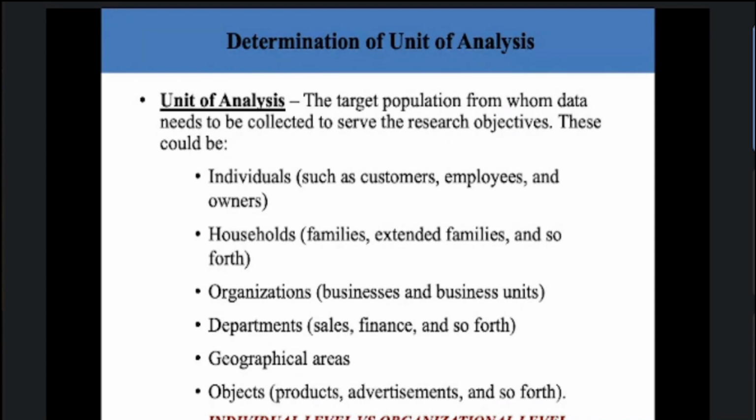Okay, but again, you have to keep in mind, I put it in red at the bottom there. The underpinning theory that you choose, you've got to be very careful. If you are using individuals for analysis, then your theory has to be an individual level theory. If you are analyzing organizations, then your theory must be an organization level theory. Okay, so the next question students will ask is, how do I know whether this theory is individual level or organization level? The answer is you have to go to the original paper where the author proposed the theory and look at the assumptions. If all assumptions are individual level assumptions, then that theory is an individual level theory. If the assumptions taken to develop the theory are organization level, then that theory is an organization level theory.